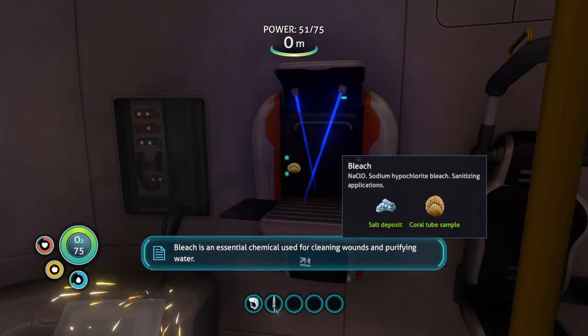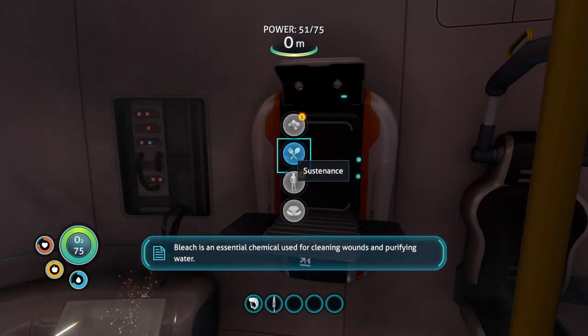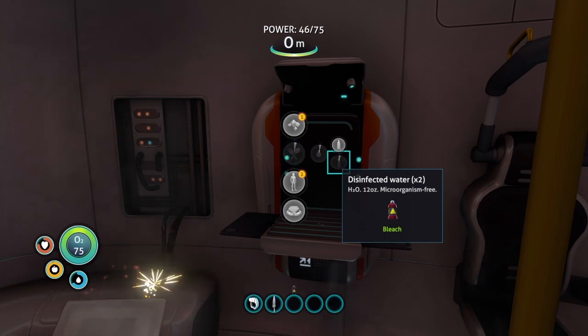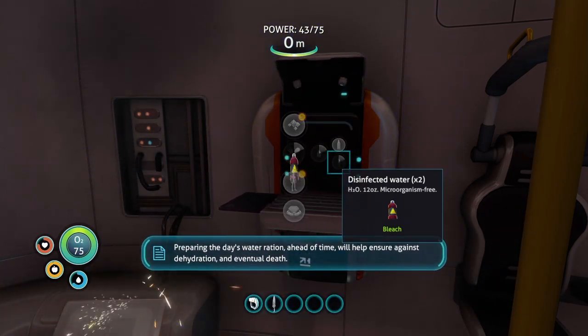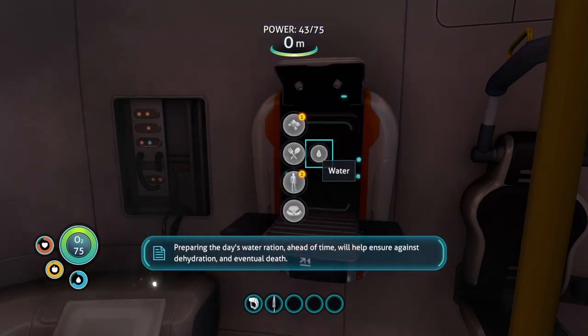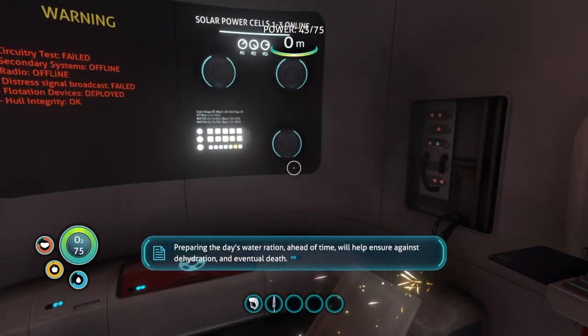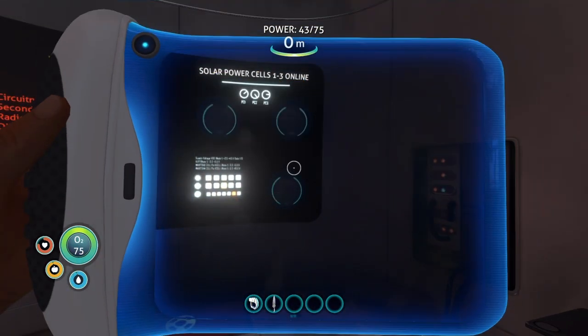Bleach is an essential chemical used for cleaning wounds and purifying water. Okay, for future reference, don't drink bleach. It's bad. Prepare a day's water ration. Ahead of time, will help ensure against dehydration and eventual death.